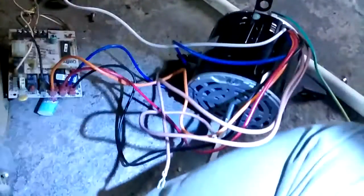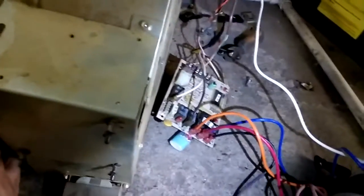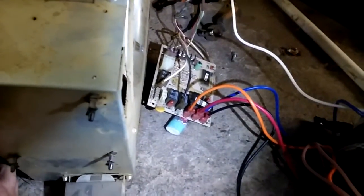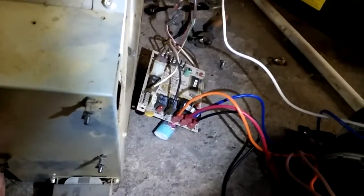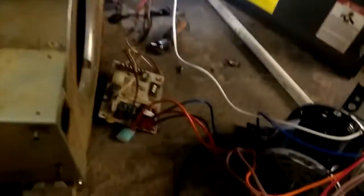Okay, so now I've swapped all the wires out onto the new board, and I've taken the old motor over here. And now I'm going to try to bolt this back in and get it back in that squirrel cage thing. Squirrel fan blade right there. And then put these 3 bolts in that hold it on. And then try to hook up all the rest of the wires that I have pictures of where I took them off at. And then, well, it'll either work or it'll let a bunch of smoke out probably. We'll see.